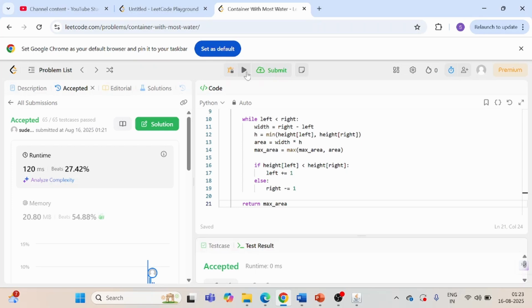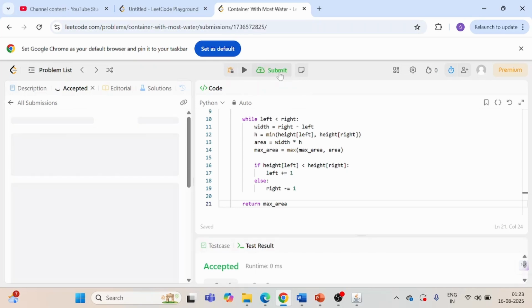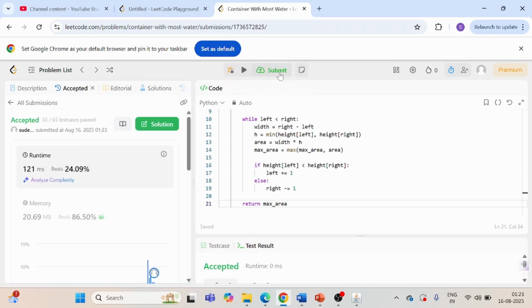Now I will click on submit to run it against all the hidden test cases. And there you go. We got the green check mark, meaning our solution is both fast and memory efficient. And that's how we solve the Container With Most Water problem on LeetCode.